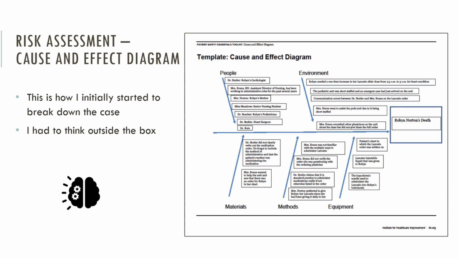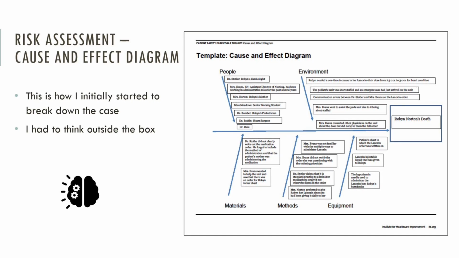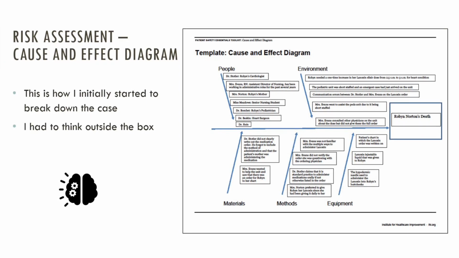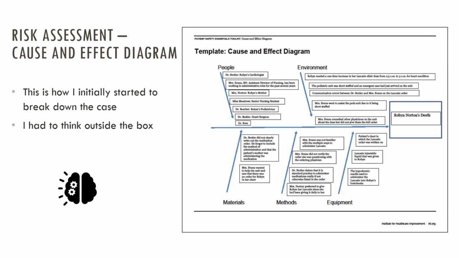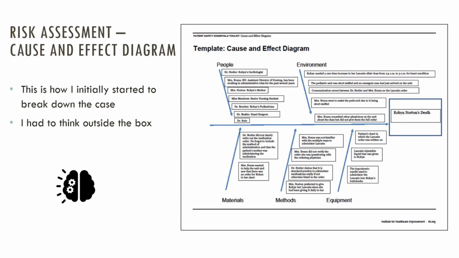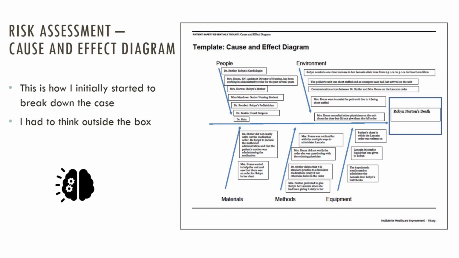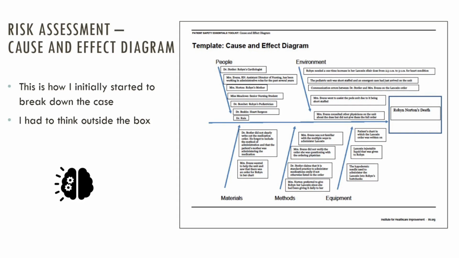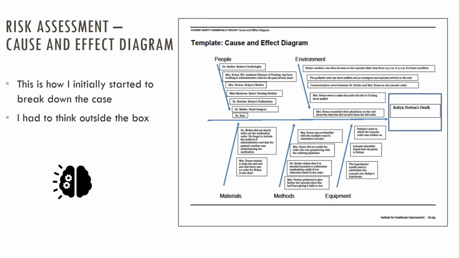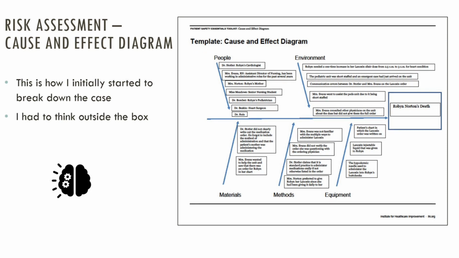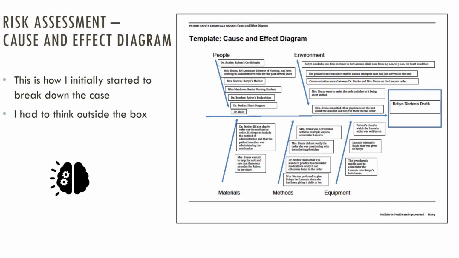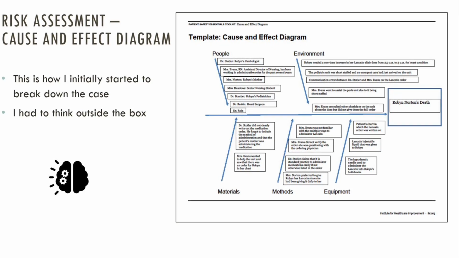The first part of the risk assessment was creating the cause and effect diagram, also known as a fishbone diagram. I had never heard of this before this class or seen one. I think it's a very interesting way to put a lot of the information right out in front of you. I would maybe do it differently the next time. I wasn't very confident when I submitted this assignment initially, but now I feel like I have a better handle on it.